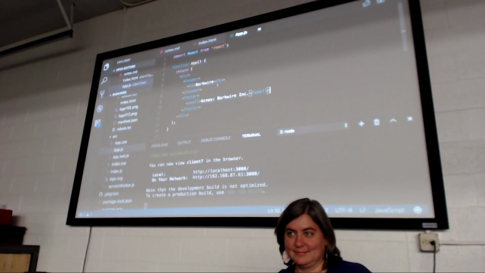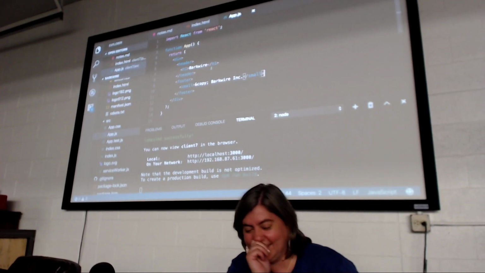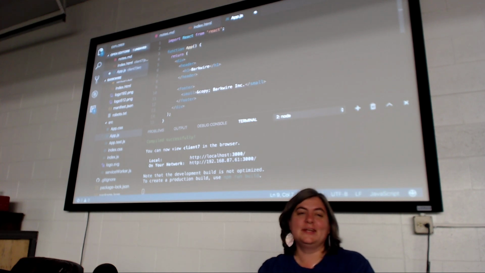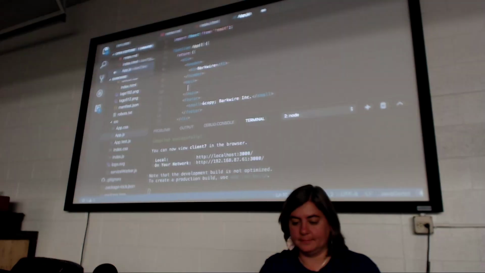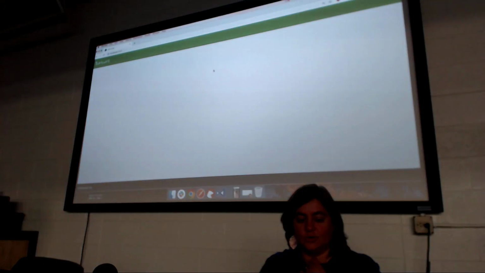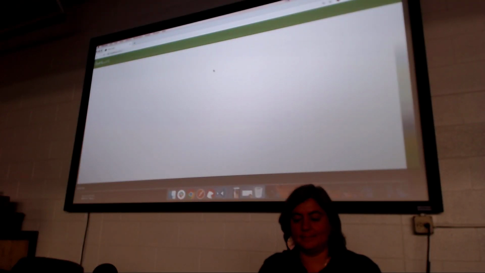And if we hop into App.js and give ourselves a footer, and grab this copy that legal gave us, we'll have a footer, copyright Barkwire Inc. But it's kind of like all squished together, so let's give it a main to break things up. Cool. Start of an app, believe it or not.